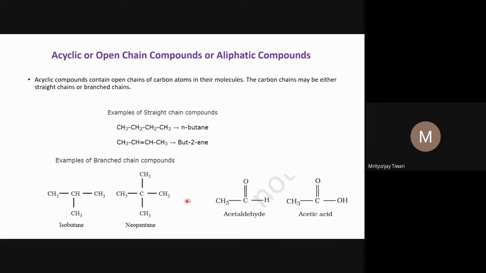CH3CHO. I may write this CH3CH2CHO. We do not see much difference in the physical and chemical properties of HCHO or CH3CHO or CH3CH2CHO. So what does it mean? It means the CHO group is actually determining the mostly chemical properties of this compound in this case. So one may call this a functional group.